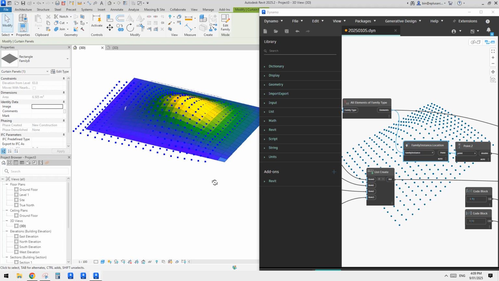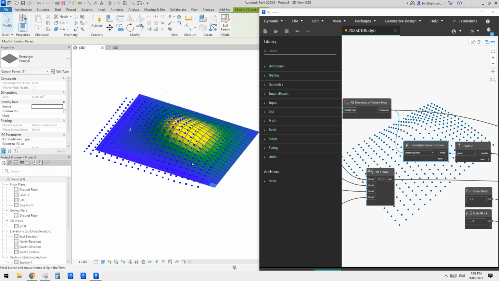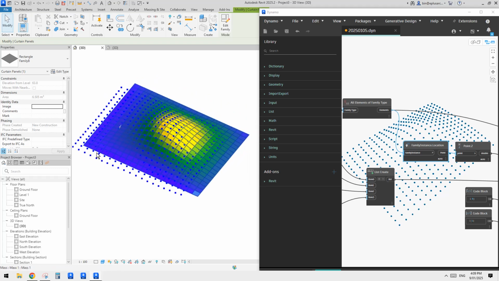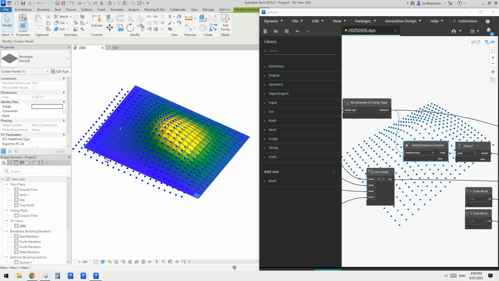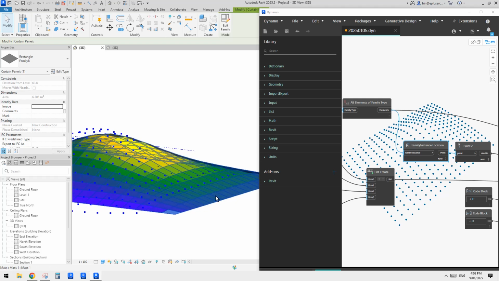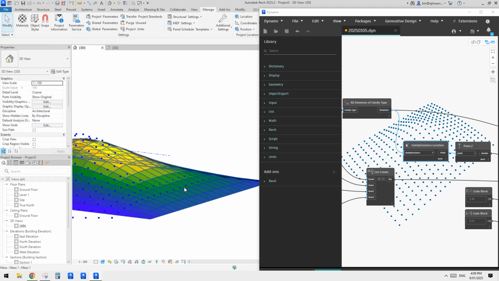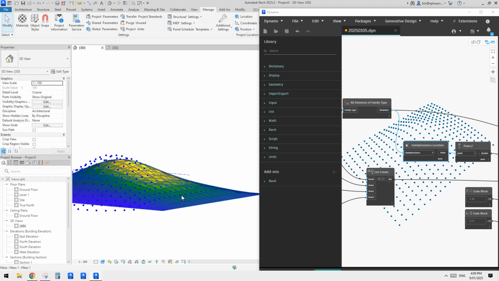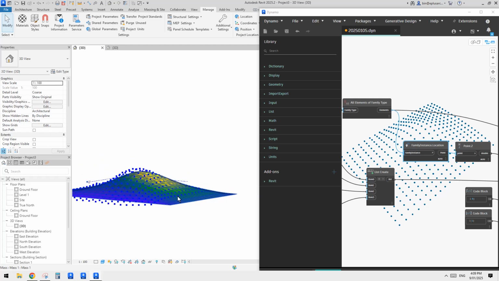So it will give them different colors, although they are on the same level. These ones are dark, like a purple color, and these are more green, because Dynamo thinks they are not on the same level, since the locations are not the same.